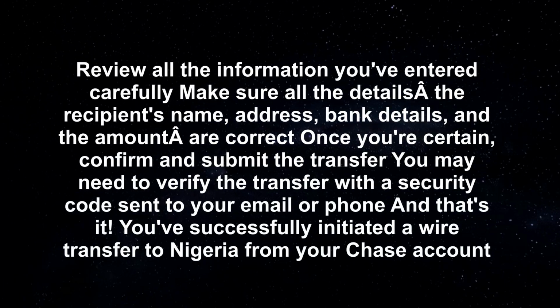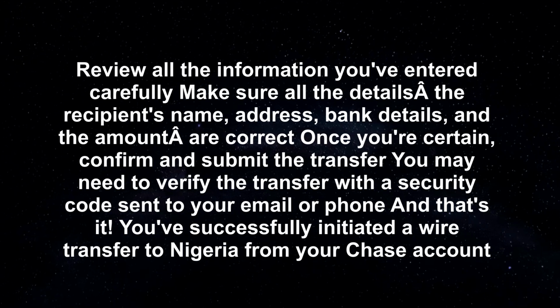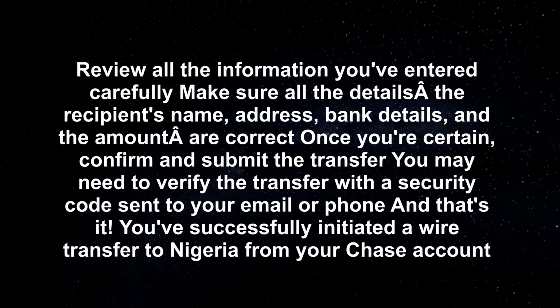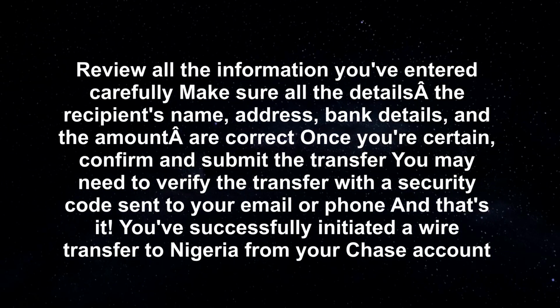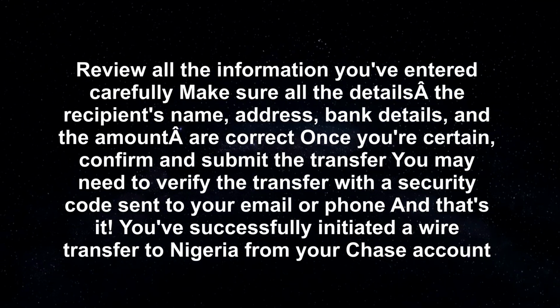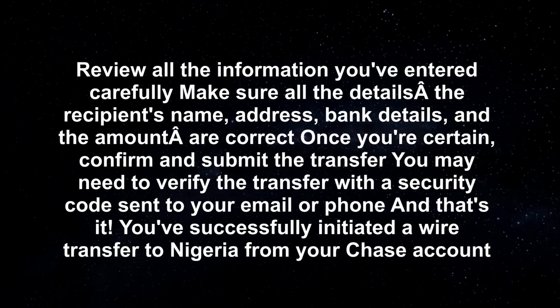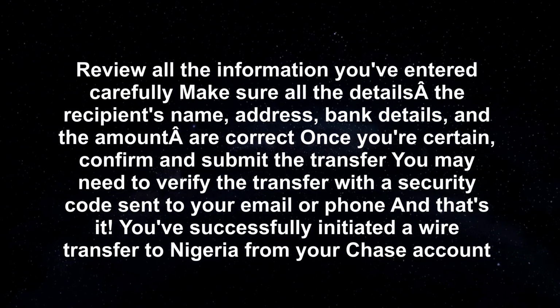Review all the information you've entered carefully. Make sure all the details of the recipient's name, address, bank details, and the amount are correct. Once you're certain, confirm and submit the transfer. You may need to verify the transfer with a security code sent to your email or phone, and that's it. You've successfully initiated a wire transfer to Nigeria from your Chase account.